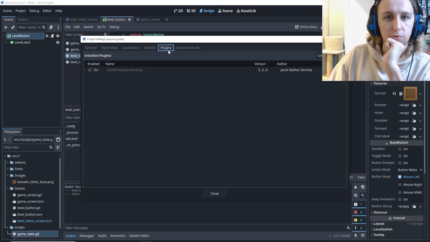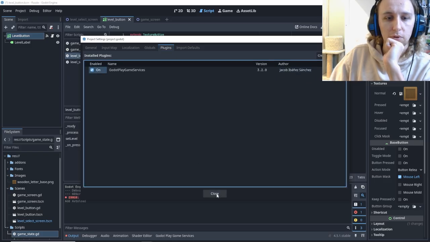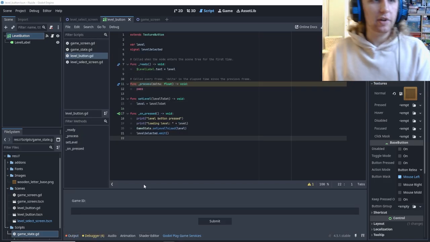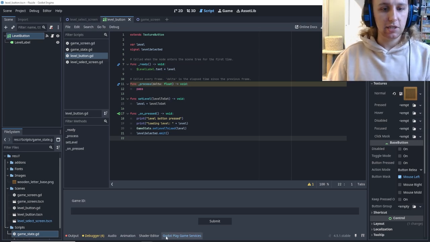Coming here to project settings and plugins, we should now see godot-play-game-services by the author, and hit enable. If you've done everything correctly, you should now see an additional option down here called godot-play-game-services.